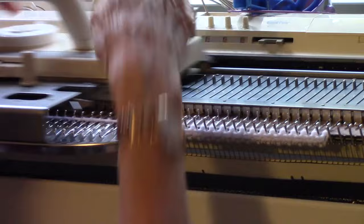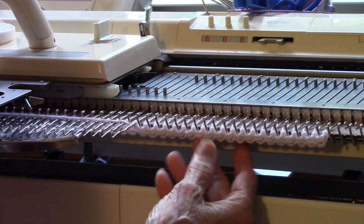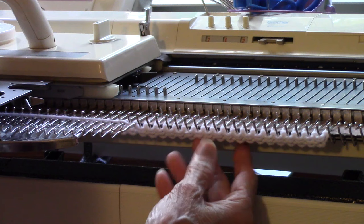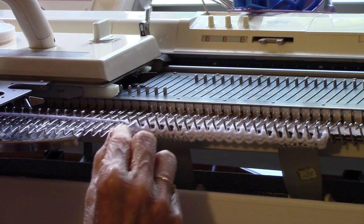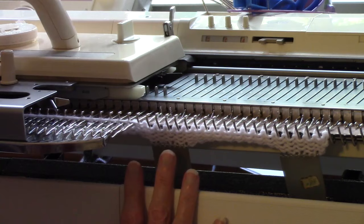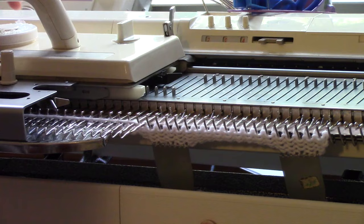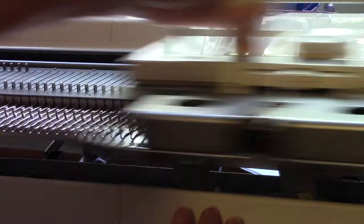Over I go, and I'm going to pull this needle into hold. I took my comb off, and you can see that as soon as I did, this tried to crawl up. I want to hold it down — weights are really useful for short rowing anyway. So I'm putting a couple claw weights in place. I have decreased by pulling needle number 1 right out into hold and knit back. When I knitted back, it didn't knit this needle — it just laid the yarn over it — then knitted this needle and the rest. That was decrease 1, knit 2 rows. Now I decrease again on the carriage side and knit 2 rows. This goes really fast.